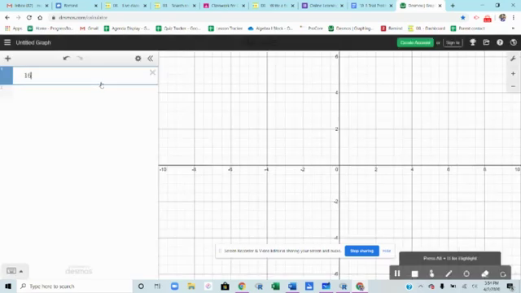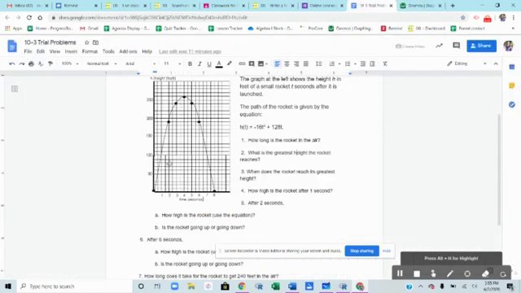We're going to do negative 16 times 2 squared plus 128 times 2, which is how we got 192 feet. So if it said what's the approximation, you could use this point, but we wanted the equation. Now, if it doesn't say anything about using the equation, and it just asks how high is it after 2 seconds, then you can use this function.